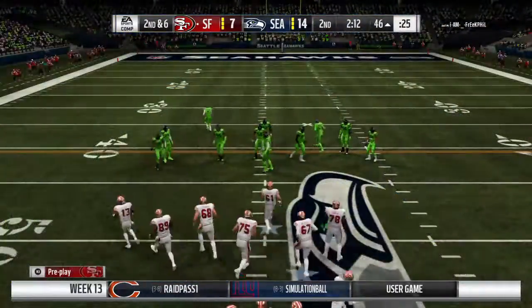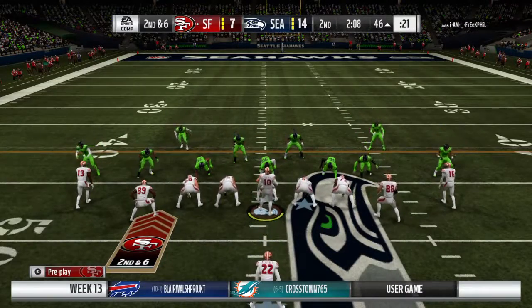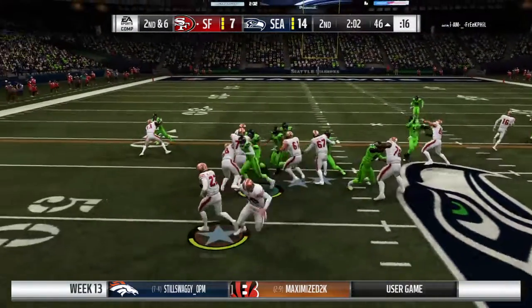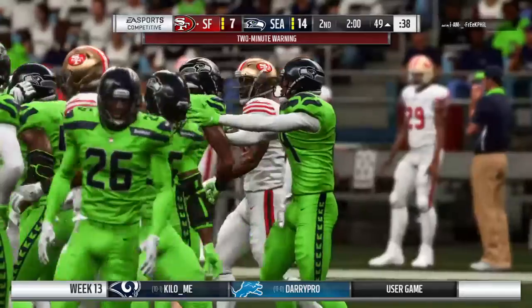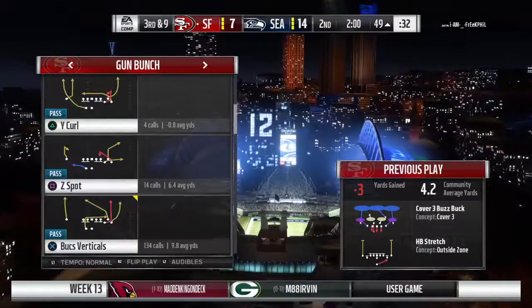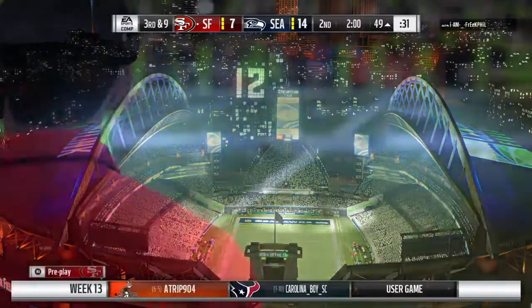I don't think they need to run another play here before the 2-minute warning. Control them. Let's see if they do it anyway. Down set, wham. On second down. Oh, come on, dog. That's cheating, man. Back near midfield at the 49. That's cheating. 2 minutes to play here in the first half. Back to CenturyLink Field after this.